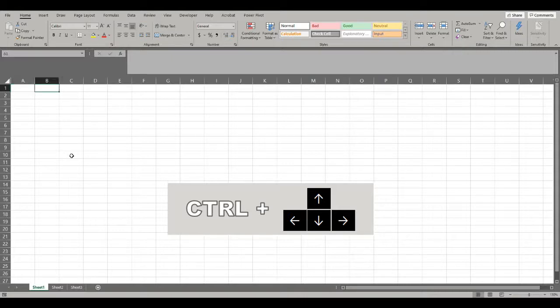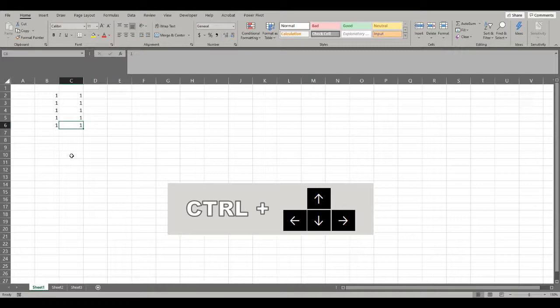So if you're dealing with some data, let's put some data in here, maybe a couple of columns' worth. And if I'm in this data set and I hold Control and I go to the right now, it's not going to take me all the way to column XFD. It's just going to take me to the next logical stopping point, which is going to be C2, because that's where my data ends. Also, if I hold Control and go down from this point, it's going to stop in cell C6, because that's the logical stopping point that Excel sees.